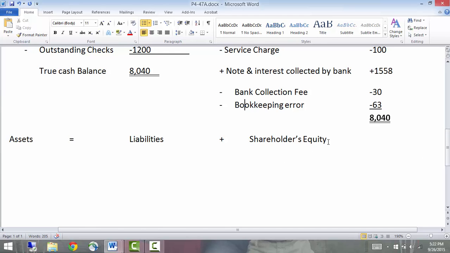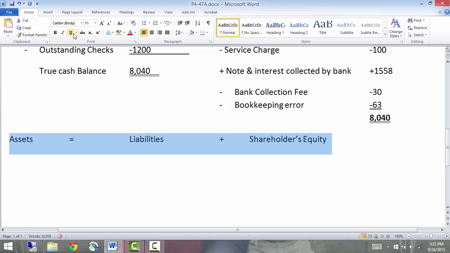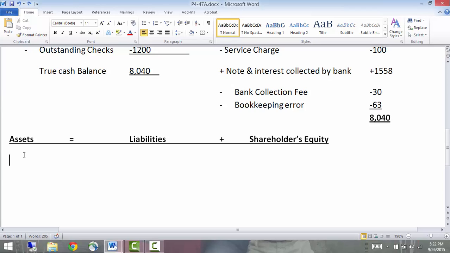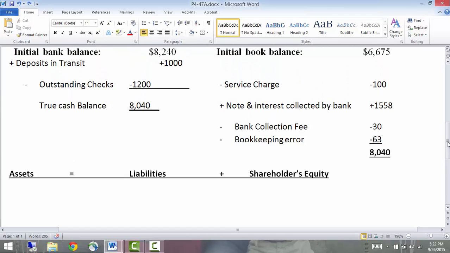And I have the accounting equation here. Remember, on the first day of class I said memorize this because we have to use it. We'll use it every class until the very end of the semester. So let's start with A. A was dealing with the deposits in transit. We don't have to make any adjustments for that because that was already in our accounting records. When we filled out that deposit slip, our accountant had already updated our accounting equation for that.